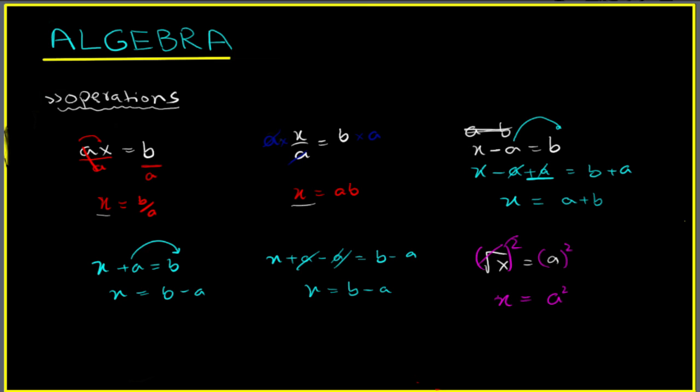Similarly, you could do it inversely for a square root. If there's a square on x and you want to find the value of x, you can take the square root on both sides, and the square and square root get cancelled out, and x is equal to the square root of a. So the point that I want to make here is that whenever you do some operation on the left side of the equation, you must always do it on the right side of the equation as well. So this is an example of some elementary operations we perform on algebraic equations.